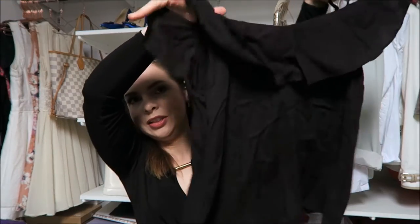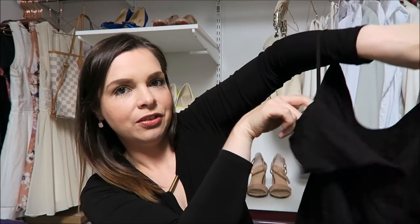My next item is this black top, which is kind of part of the cold shoulder trend. It's got the little straps but also a sleeve, so your arm goes through there with a little ruffle detail. It's really creased — I hate it when you go into a shop and they fold it nicely and then just shove it in the bag and you have to iron it to death when you get home. But it is really lovely on. It's the whole cold shoulder thing but without the slippage, because I can't deal with yanking it up all day — I need extra strappage. It'll go nicely with the grey jeans.